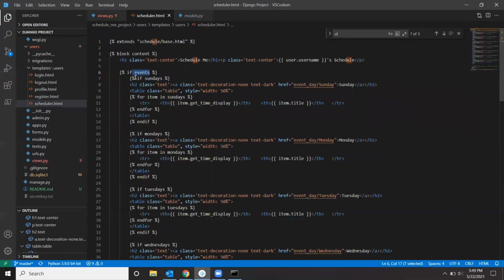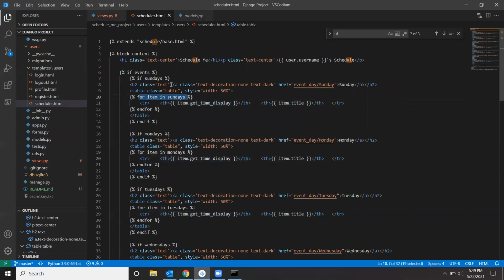So if there's any day that that user has an event put in, then it'll look for Sundays. If there's any Sundays, it will display them in a table and put another entry in for each item in Sundays.